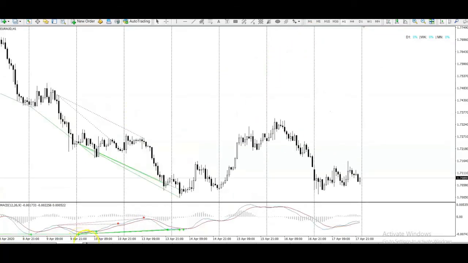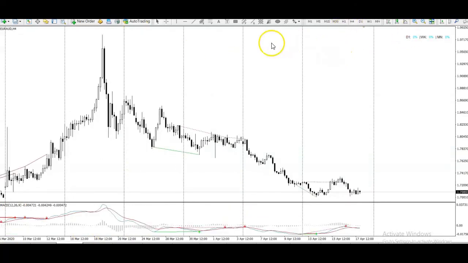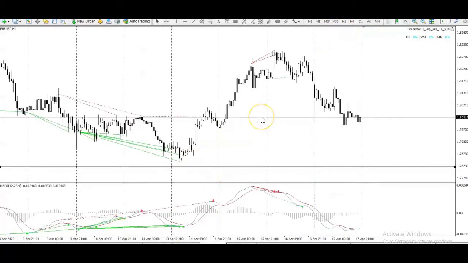Okay, similar story last week on the, what do you call it, Euro Aussie. Okay, again, on the 4 hour chart, you got 2 signals here. You got a divergence buy and then a divergence sell here. So that was a closing opposite divergence. So you would have been out of the trade automatically, but you probably would have been monitoring it anyway. But it does get you out automatically. That's why that feature is there. It allows you to maximize your profits without having to worry about looking at the charts.